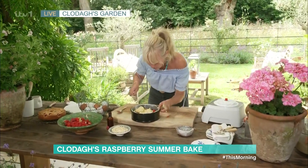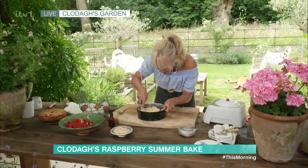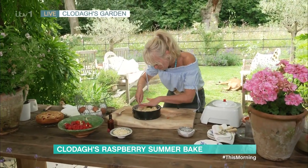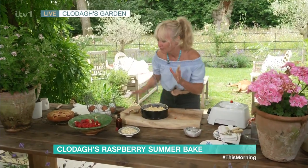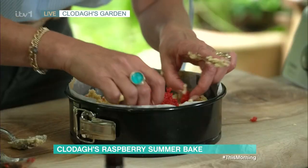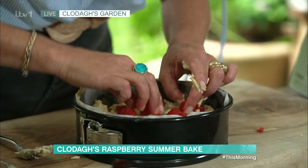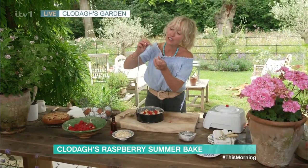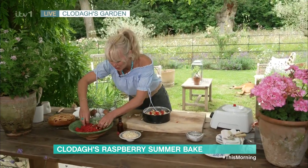I'm going to spread it out with the back of a spoon so it's evenly spread out again. And then I'm going to put the last one third of the raspberries in and pop those around. Oh, this one's still got its little sprig on from the bush. And look — I've even got these little golden ones. I don't know if anybody's started growing these golden ones — they're a really lovely variety of raspberry, a lovely yellow one, and they actually taste so sweet.